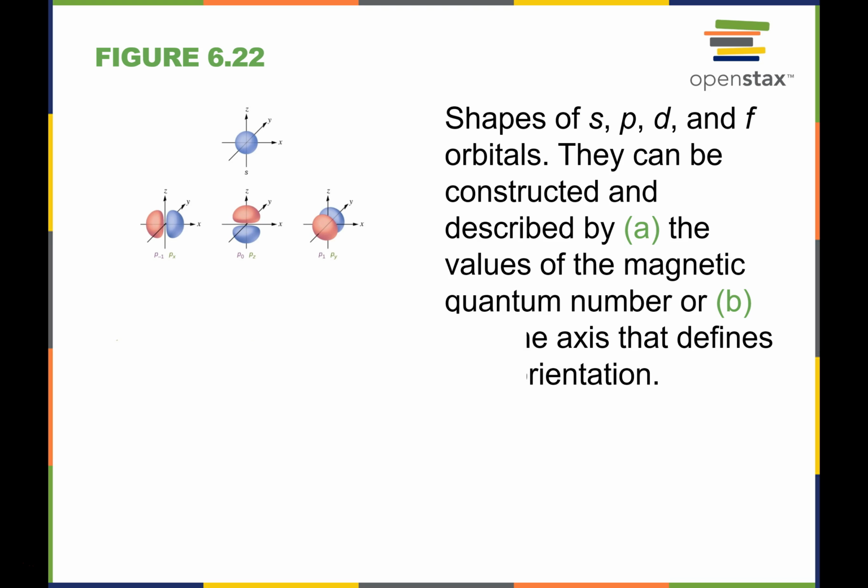And I said P is dumbbell shaped. I don't know if that looks like a dumbbell to you guys. So P, and it's fun because it's consistent with what we've been talking about. If it's a P-type subshell, it's going to have 3 orbitals, 3 M sub L values. Check it out. M sub L minus 1, M sub L 0, M sub L plus 1. So those 2 lobes are on either side of the nucleus. If the nucleus of the atom is here, we have lobes here, which is 1 orbital. 2 electrons will occupy 1 orbital. So those 2 electrons in that orbital are kind of buzzing around like this.